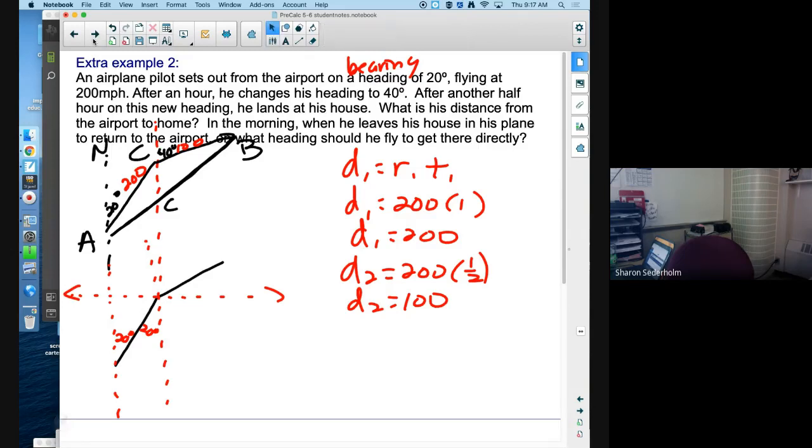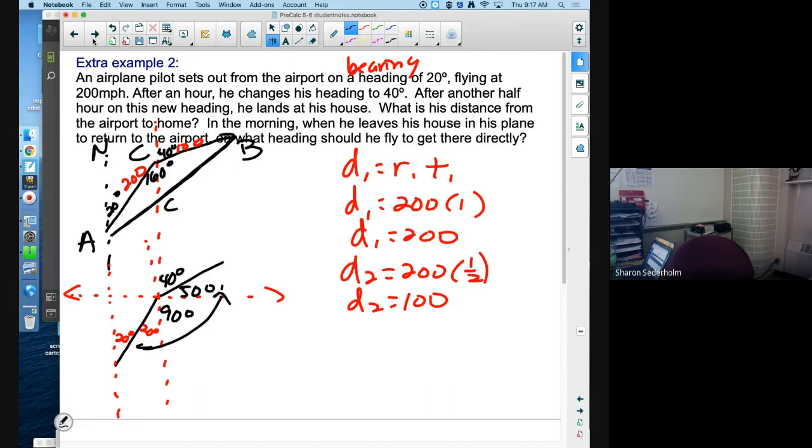And the other things that were happening were they changed course from 20 degrees to 40 degrees. Oh, well, now I can figure out what this one is, because compass headings break it into 90-degree, 90-degree angles. So this is 50 and this is 90. Hey, if I add all those up, I'll have that big obtuse angle that I need. So 20 plus 90, 110, 110 plus 50, this is 160 degrees right there.